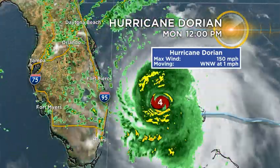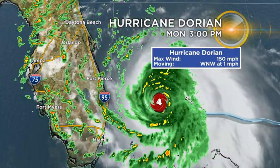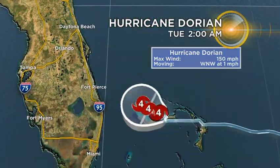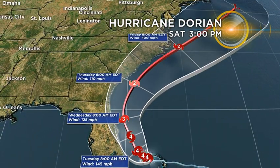So this is devastating for Grand Bahama Island and the Freeport area, as this is slowly moving across the island and is going to continue to move towards Florida before it makes its turn up to the north. So Hurricane Dorian, still a major story. You can see that it stays mainly out to sea, and I say mainly because a lot of people just focus on the center here, the middle part. That's where the eye is. That's going to stay out to sea, but this storm, if you're anywhere within the cone or have plans anywhere within this cone, that's where you need to watch. A lot of people just focus on the center. Is this going to be a direct hit?